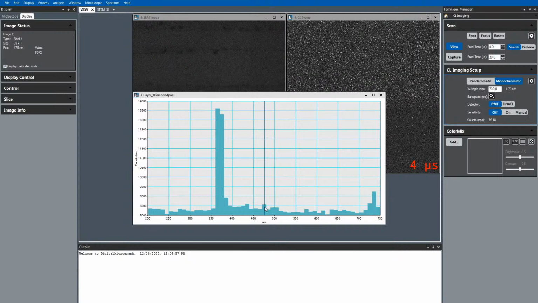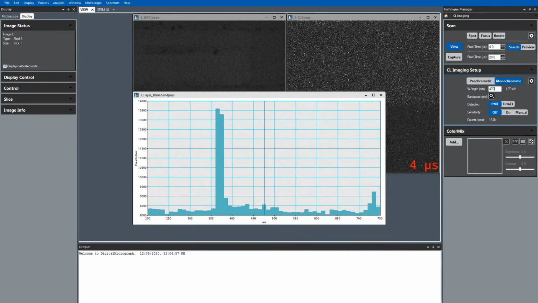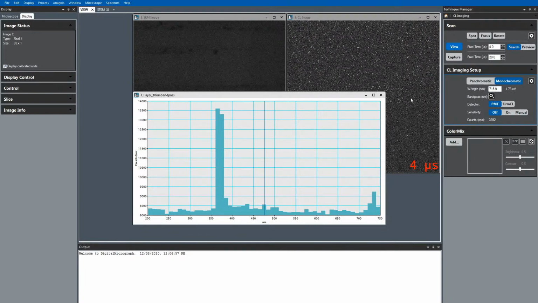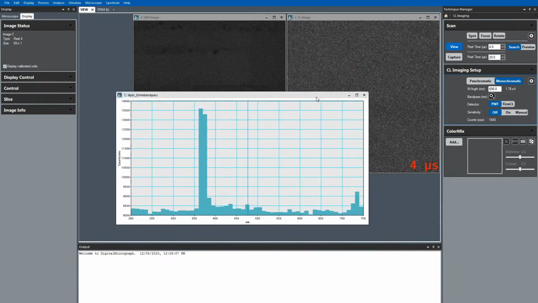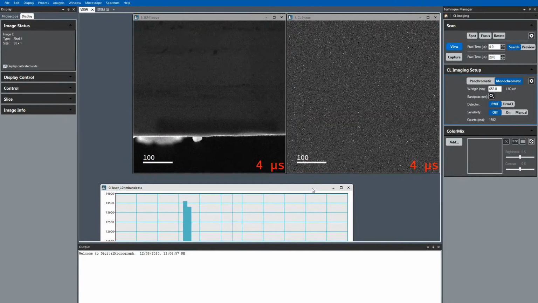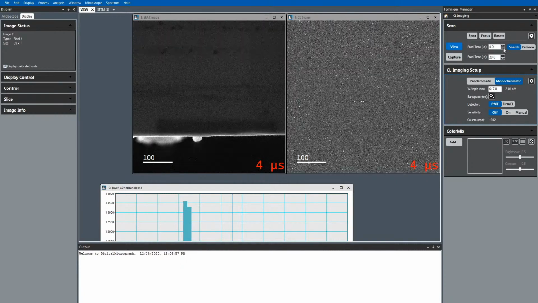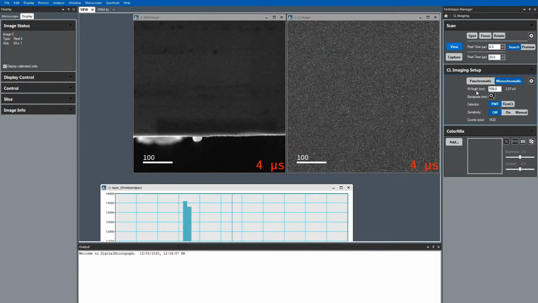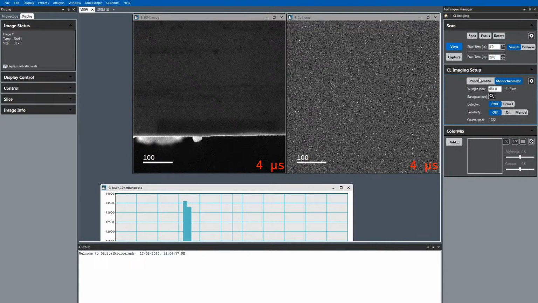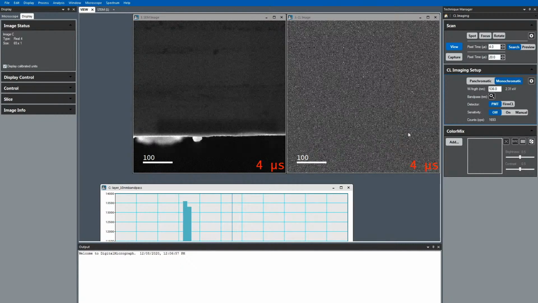We can come and see if 470 is a significant peak. So here's where we're reading over on the right-hand side what the current wavelength is.